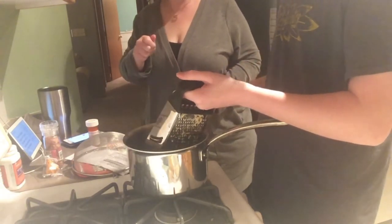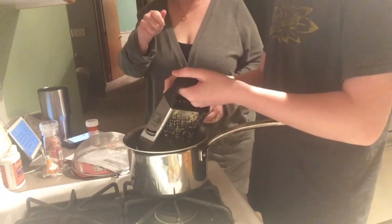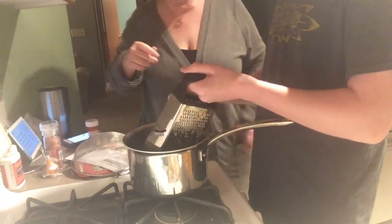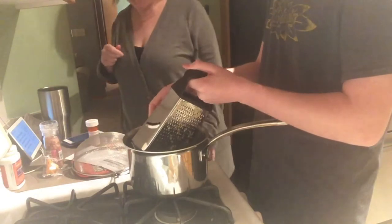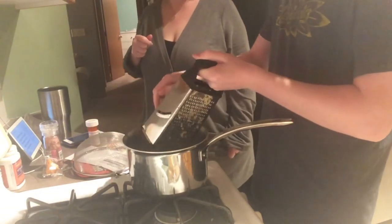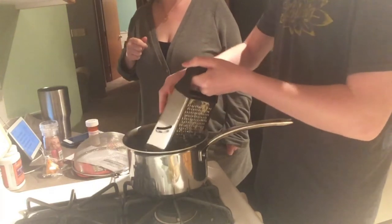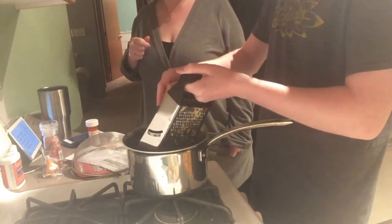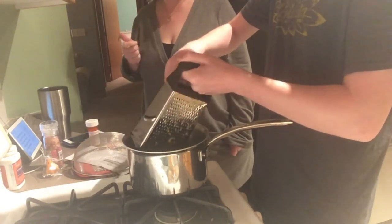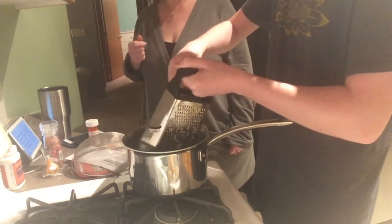You'll find it easier. This is what happens when you leave your kids unattended. So tilt this like that, and not even all that much. You can do it a little bit less. You're practicing life skills. This is not a life skill, Mom. Grating ginger? Well, if you ever make this recipe again, you know how to do it. I'm not going to make this recipe again.